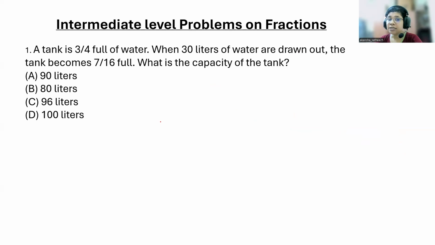Next problem, intermediate level problems on fraction. Now here you just have to pay a bit more attention. You have to pay attention to these problems. So what they say: a tank is 3 by 4 full of water. When 30 liters of water are drawn out, the tank becomes 7 by 16 full. What is the capacity of the tank?